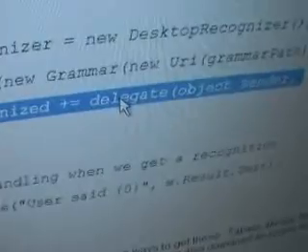Then all you have to do is attach an event handler to it. So here I've said, I've got a speech recognized event, and I've attached a delegate object with an event handler here. You could do something like write line. And we give you an object back called recognition result. It's got a property on it called result, and you just get the text out, and you can see whatever the person said that was within that grammar.